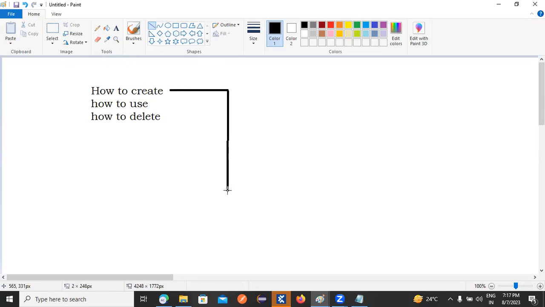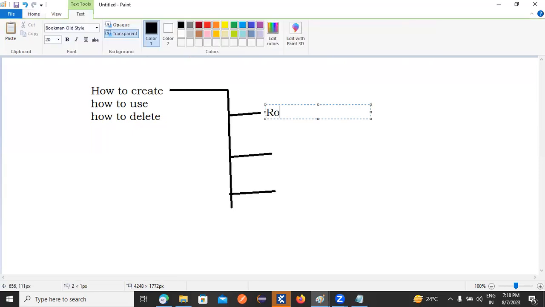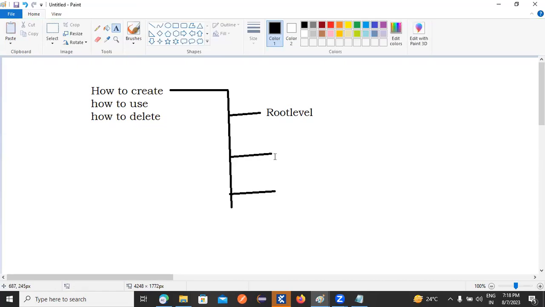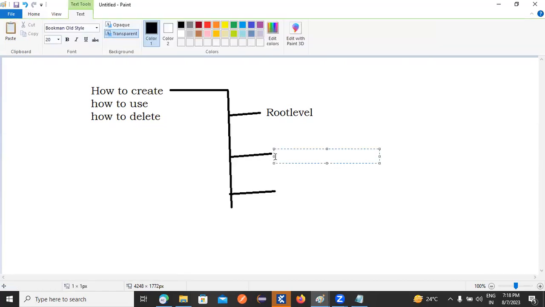In TCP, the first one is the root level, and the next one is the folder, and the next one is the test case.